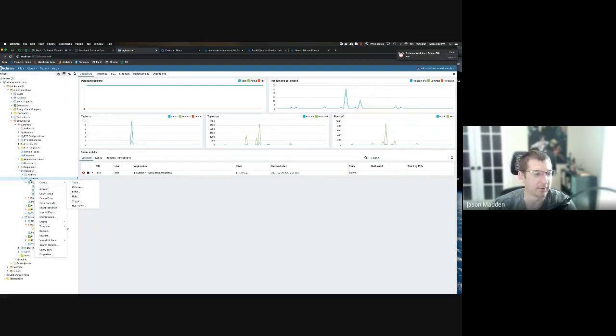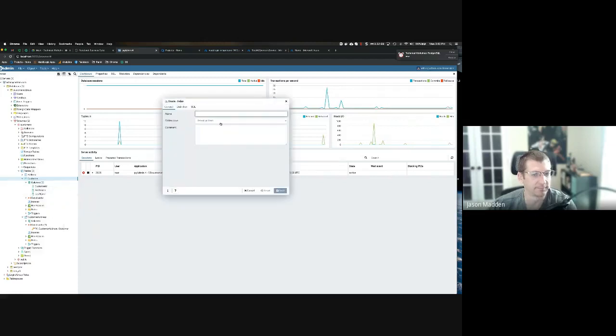You can right click, go to create, and add an index. We're going to say UX for unique index, customer, and then we'll just say it's the name. You don't really have to select anything else, at least from this screen.